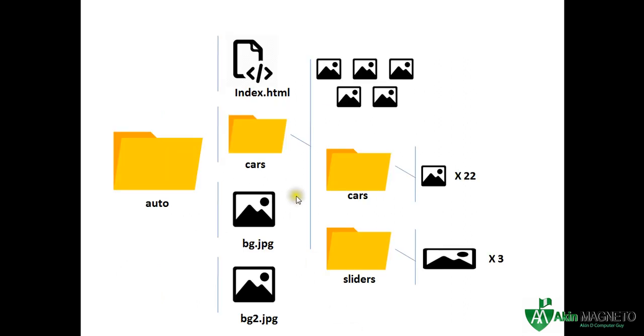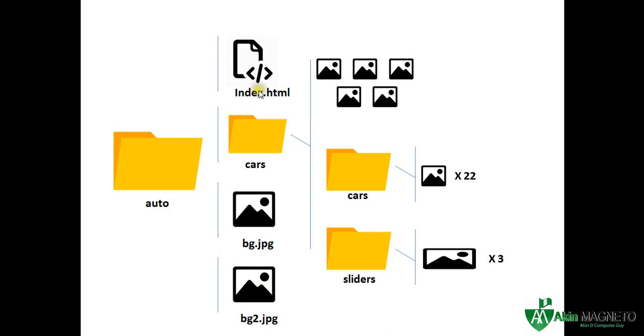Before we go on, we need to know the file structure. For those of you who didn't get the last file structure I used in my previous videos, your comment makes me make this tutorial more clear. There's going to be a big folder which is auto. That means that's where all our files are going to be. Once you double click or open the auto folder, you have four items.